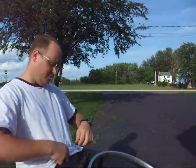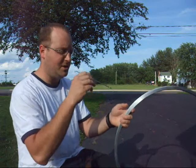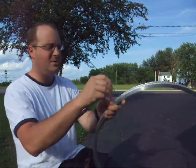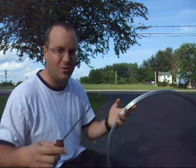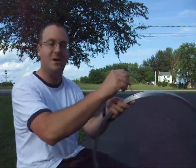And what I've done with a spoke and a nipple is turned it upside down so that I have a tool to work with. And using that, once I remount my holes, I can test and see if my fit's proper. Now, as you can see here, I can't put this guy in there. So using my round file, and now I've been shooting a couple of videos, and some of these I've done and some of them are not. For example, this guy won't fit.